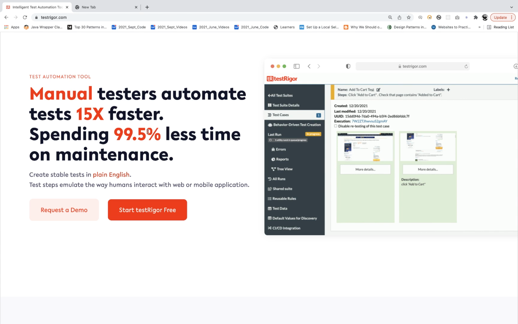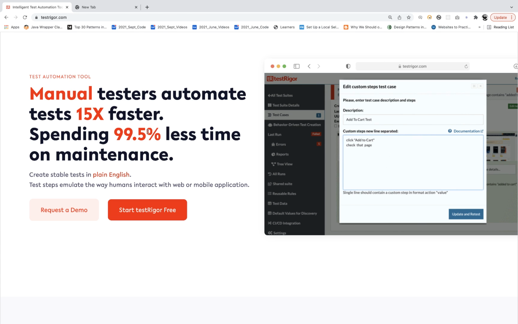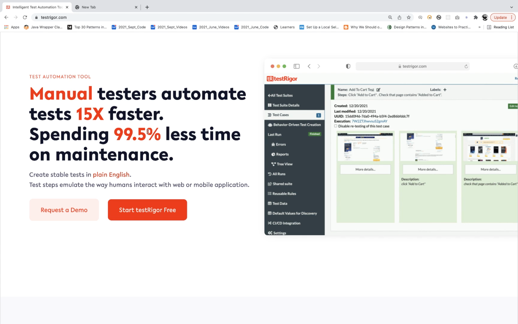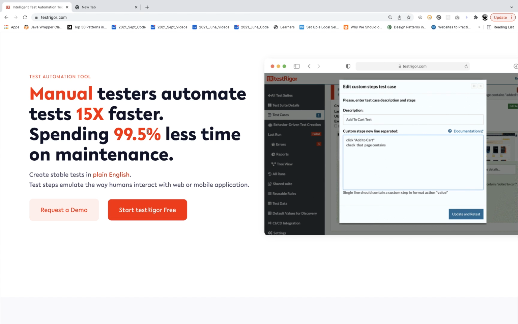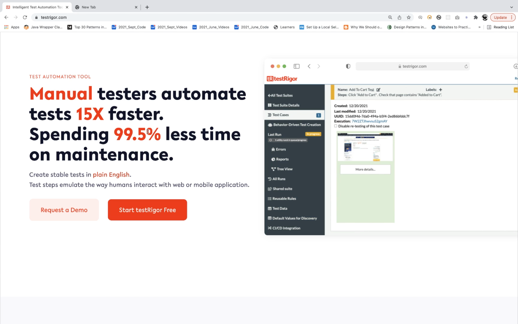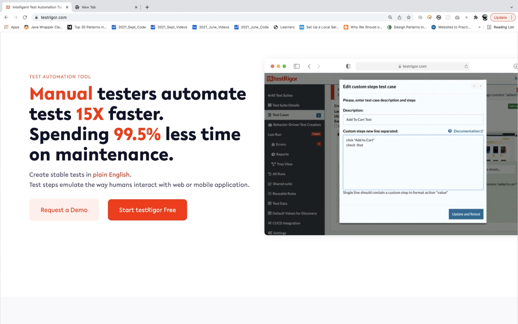You don't need to do it manually, and you can improve your test coverage, improve your execution coverage, and quickly automate more test cases with this particular tool. You just need to write simple plain English sentences the way you are writing them, and you just need to follow certain rules, guidelines and the basic documentation, and that's it.